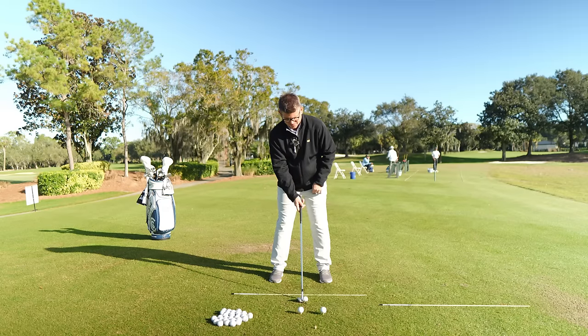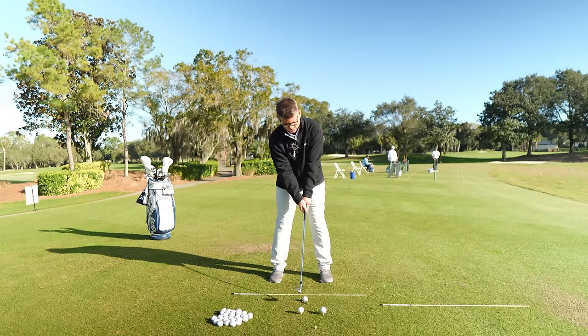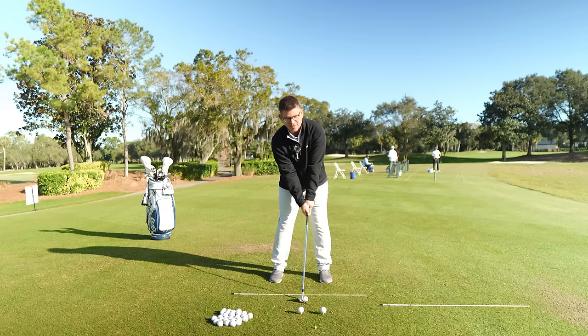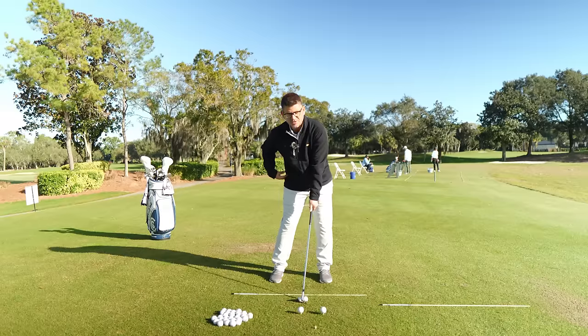Now, what I want you to be able to do from this position is have a normal grip on the golf club. So your normal grip that you bring to the table. And I want you to be able to take your trail hand off the golf club and either put it behind your back or let it rest off to your side. And I want you just to take your hips and shift them slightly to your lead side. So now you're going to feel about 80% of your weight underneath your lead ankle.